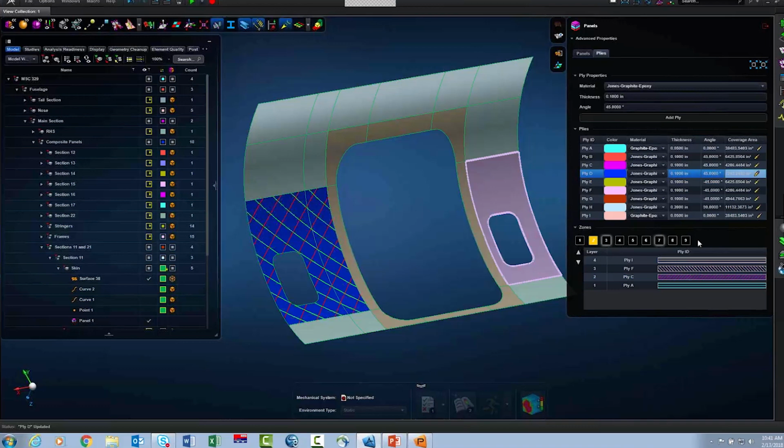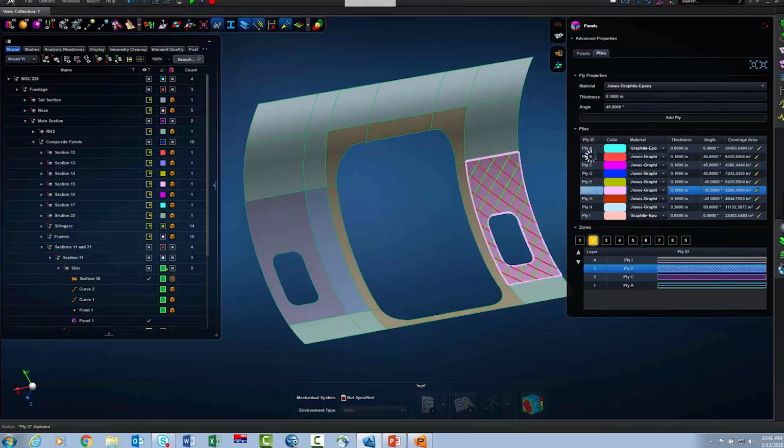So there's several things that I can do here. I can modify orientation, thicknesses, materials, coverage areas, and I'm getting a lot of feedback, and a lot of things that I can quickly visually verify to make sure that I've done exactly what I wanted to do in the first place.